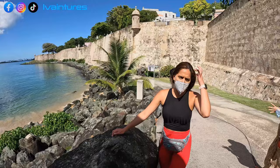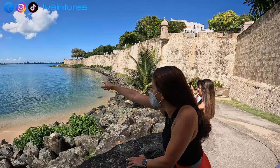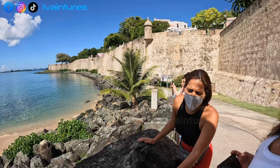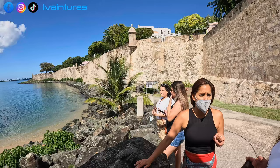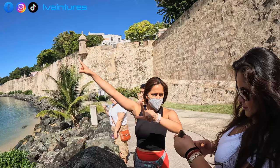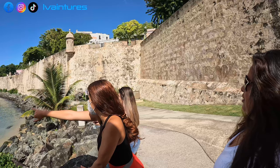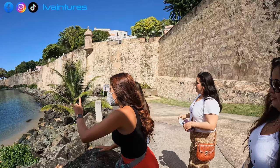Look at this view, guys. Do you see the palms over there? That is a small island connected by a bridge called Isla de Cabra — Goat Island in translation. What we see in this area is Cataño — the last municipality created in Puerto Rico and actually the smallest. That's where the ferry goes. There's a super cute beach there, and they also have a tower where you can see all the views of San Juan. Do you see the little fort there?